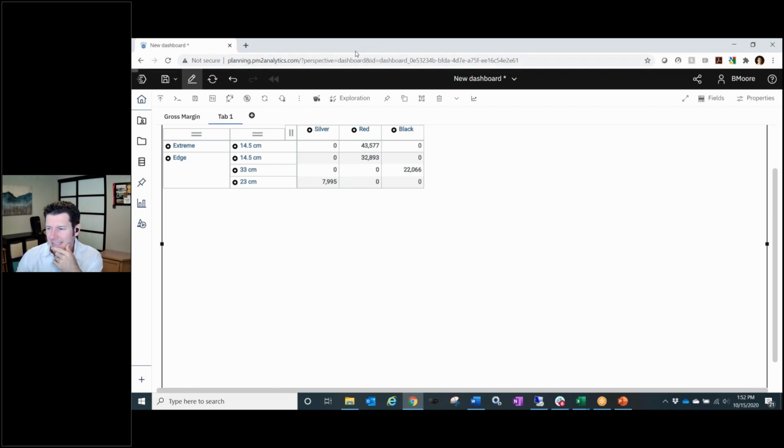Again, pretty sparse data set here, but this particular view of the data gives us insights that we have two competitors for red knives at the 14.5-inch variety, and it looks like the Extreme brand is selling 50% more than the Edge brand. Whereas historically, we would just have the products dimension and we wouldn't have any further insights into what kind of knives those were other than a SKU number. So hoping these attribute-driven hierarchies can unlock some insights into your product line or whatever dimension would fit best with your organization.